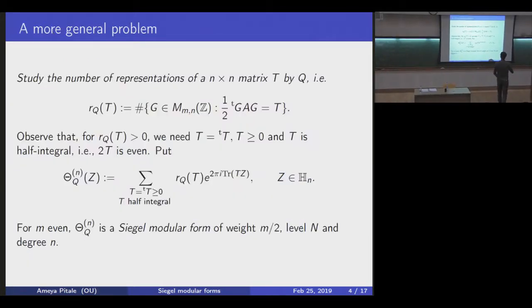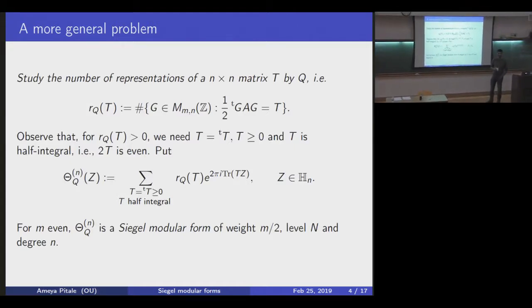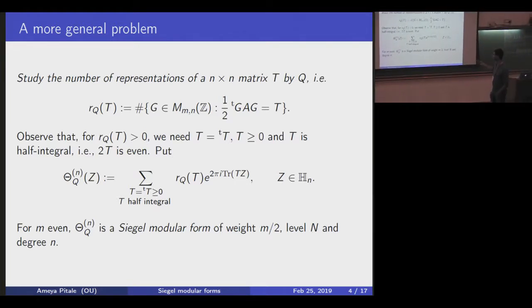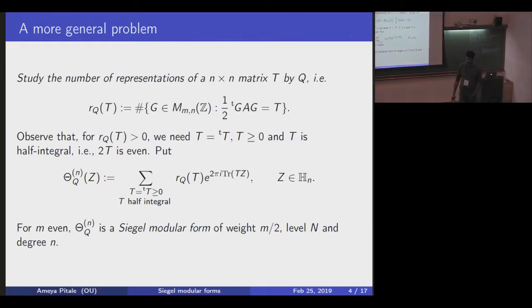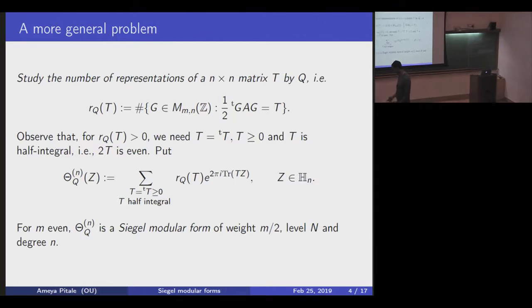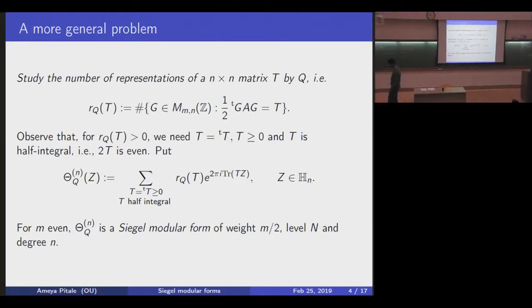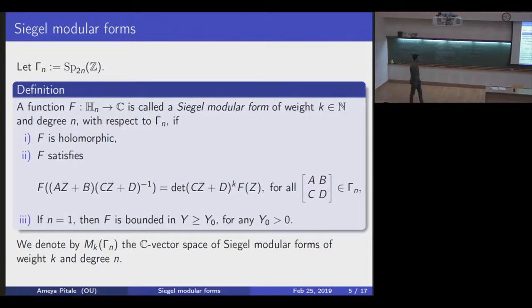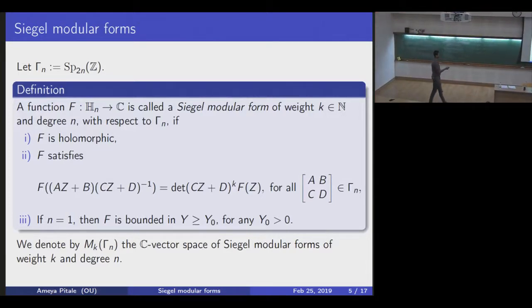What goes wrong when M is odd, or all kinds of bad stuff? I cannot really tell you very easily right now, because if you want to go to half integral weight Siegel modular forms, there is a theory and everything. I'm writing down the simplified version, so it's easier to write down. Later, I'll write down a theorem where M is divisible by 8, because that's the nicest story there. But if M is odd, then it's much more complicated. Okay, so for me, gamma n is Sp2n(Z), so I'm not modding out the minus 1.